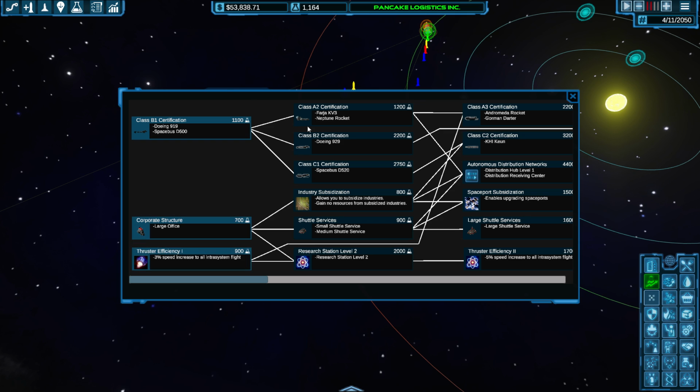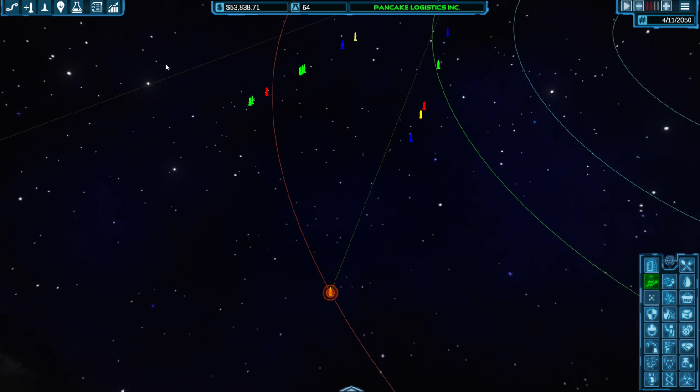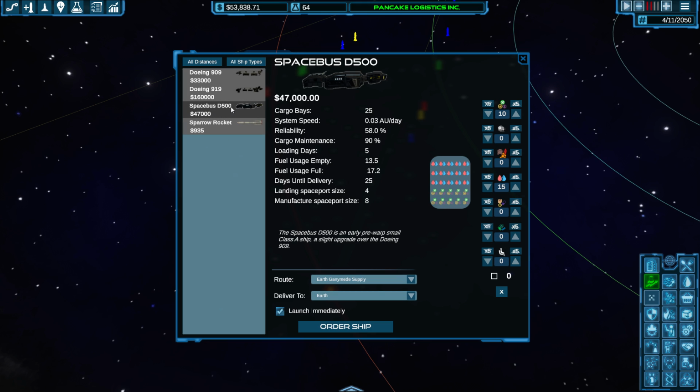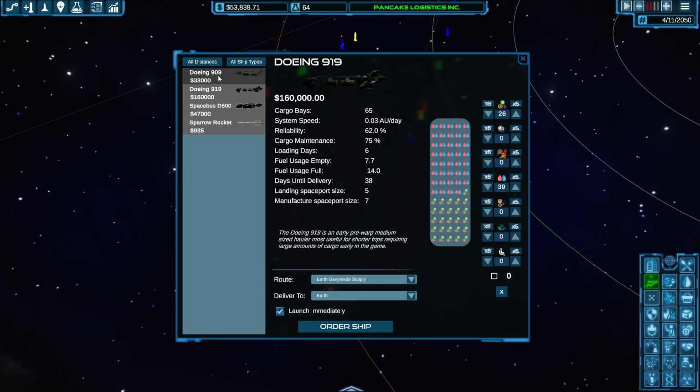So the options are basically take this or just take like a 3% speed increase right now, which I feel like the ships is the only real option. We'll take that, and then now in our ship list, we can see other stuff. We still have the Sparrow rocket. So yes, the Spacebus D500, look at that. See, the Doing 919, 160,000. That's the one with 65 cargo bays.